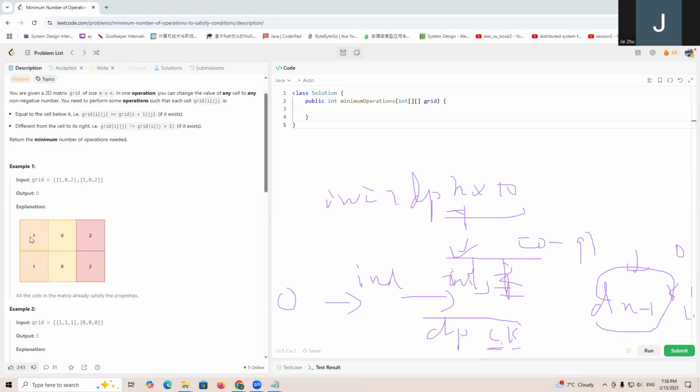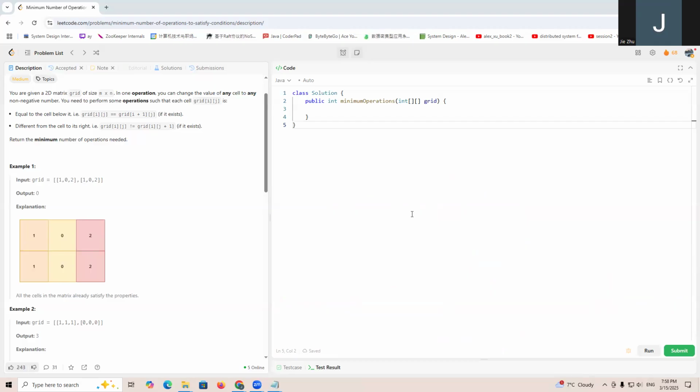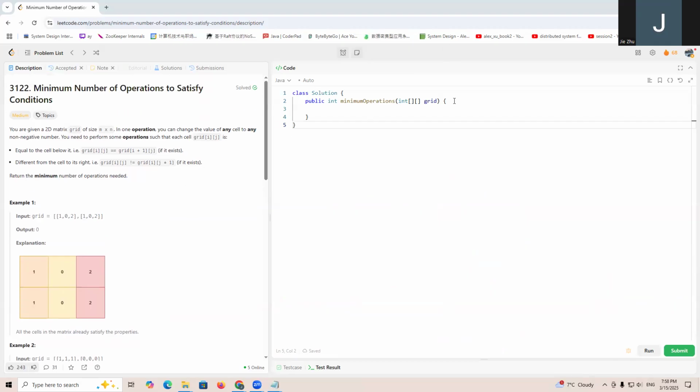So let's write code for this. We know int m equals grid.length, and n equals grid[0].length. So let's say dp.